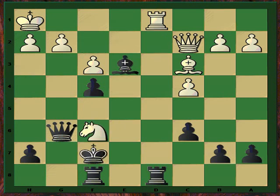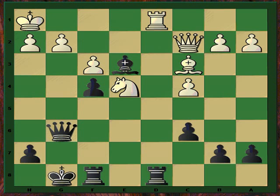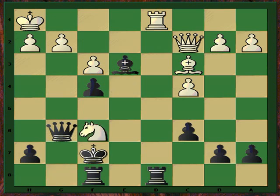bishop e3, knight f6, king f7. Here white played the move queen b3, which immediately loses, but after knight e4 the position is about equal. The black king is very exposed, and the bishop on c3 is very strong, the knight on e4 as well. You can see that trading on d1 doesn't bring any relief, as it gives away the d file. Probably the best is just go back with king g8, and white cannot push it either. He should play knight f6.